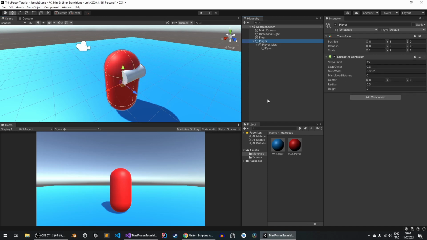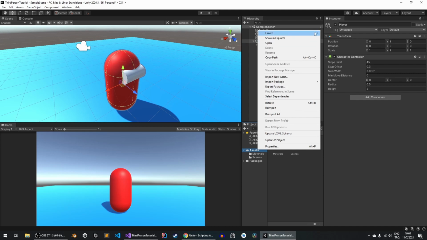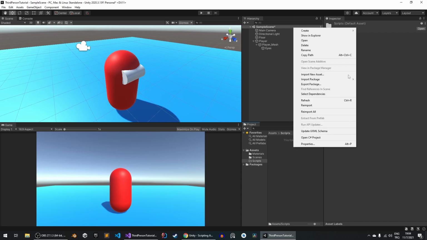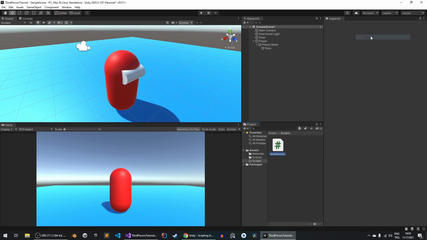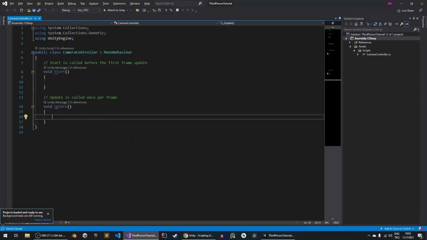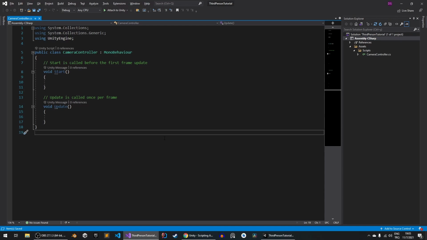So yeah, I'm going to start with creating our scripts. I'm going to create a folder named scripts, and inside here I'm going to start with our camera. Let's open this up. Alright, in this script we're going to use the exact script from the previous tutorial, which you can find the link to in the description below.